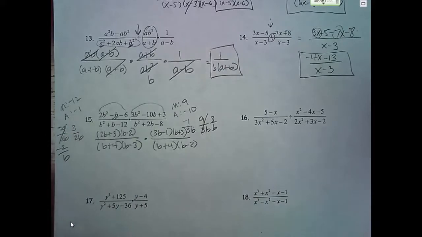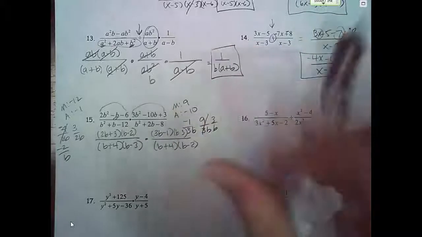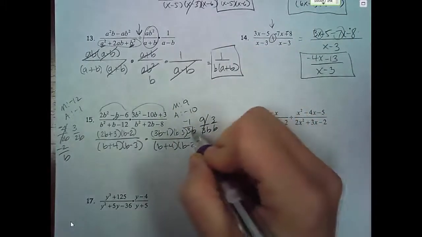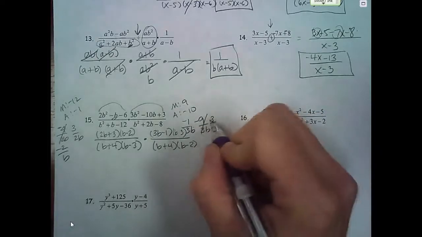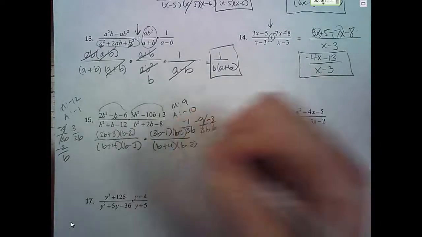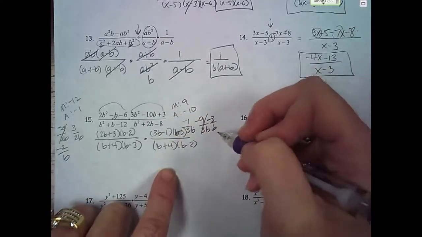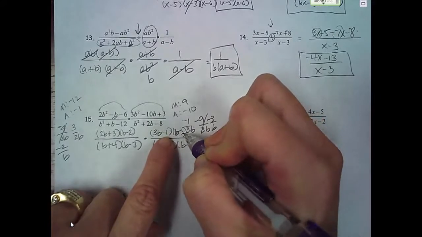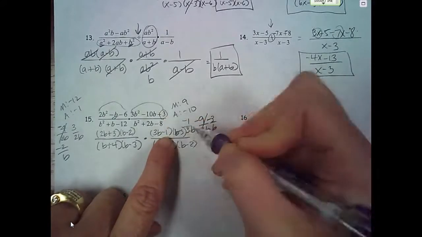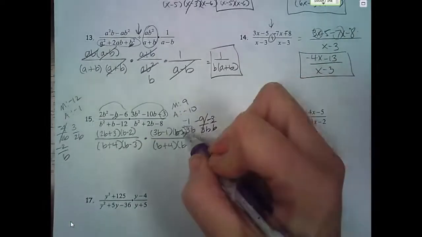The b minus 3, oh, I see my mistake. I'm sorry, guys. This should be a minus. I wrote it here. They're both negative. That's what I was saying. If it looks funny, check your factors. Okay, negative 3 and negative 1 should be positive 3. And 3b and b should be 3b squared. If it looks wrong, check your signs.